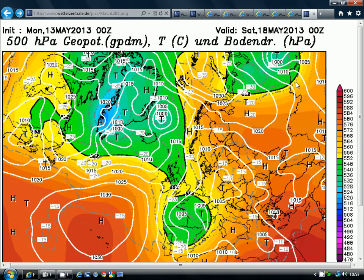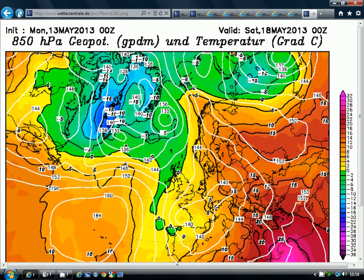Now as we go beyond that, we're looking at the weekend. Still some question marks about the weekend. I mentioned it in the weekend forecast on Saturday, but I wasn't sure what was happening at the end of the weekend. The reason is that we've got low pressure developing through central parts of Europe, around France and into Germany. We're bringing up some very warm air to the east of that low pressure. Very hot air across eastern Europe is developing this week, and that's going to fuel the low pressure. So there's the upper air temperatures for Saturday, some really high upper air temperatures in the east, up to 15 Celsius at 850 hPa. That's proper hot air coming out of the eastern Mediterranean. So that's going to fuel the low pressure in the central parts of Europe.